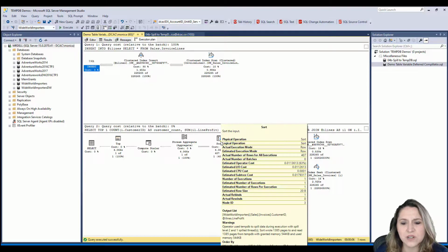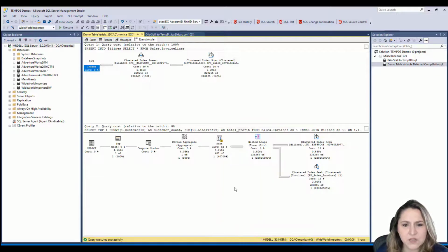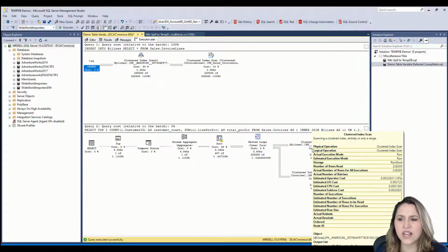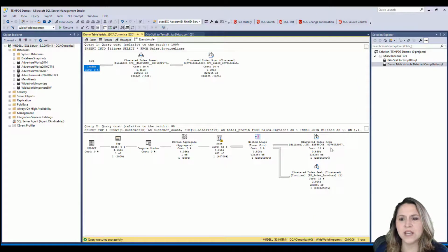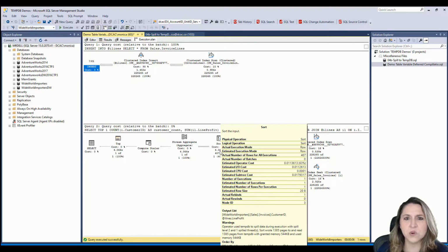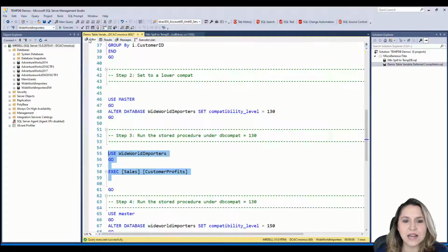And we can see we got a nested loop. And then we have our sort. Guess what? Here we go. We got a spill to Tempdb, right? We have an exclamation point. I hovered over it. There's my spill to Tempdb because it did not know that it was expecting 228,000 rows to come through. It expected 1. So I got 2 problems. I've got a nested loop that was actually used when maybe something else could have been used because I brought in 228,000 rows. I needed to sort it and it couldn't sort it in memory because of the memory grant, and it spilled to Tempdb to actually make that happen.